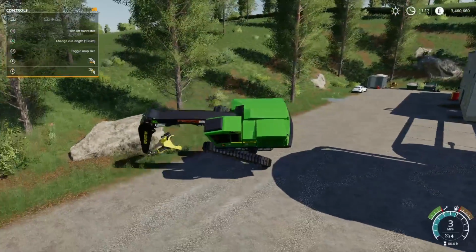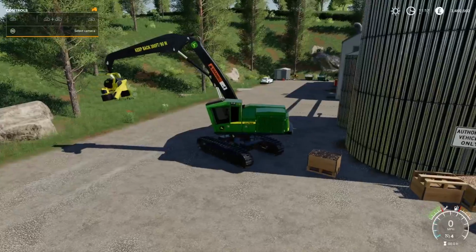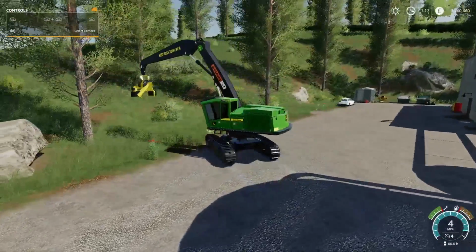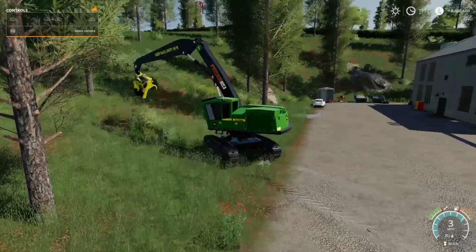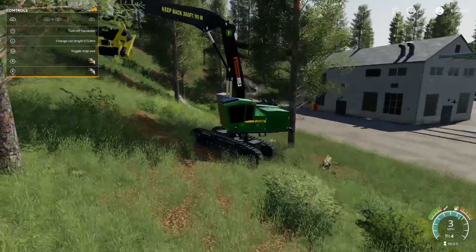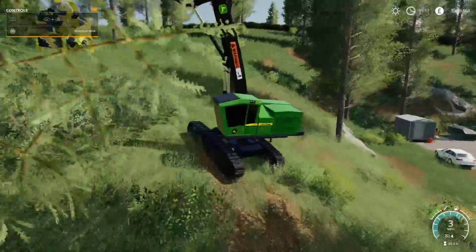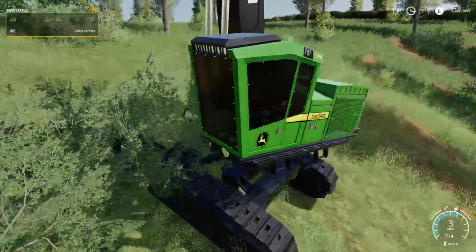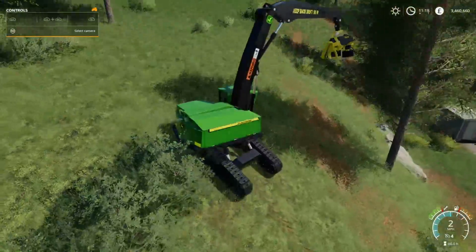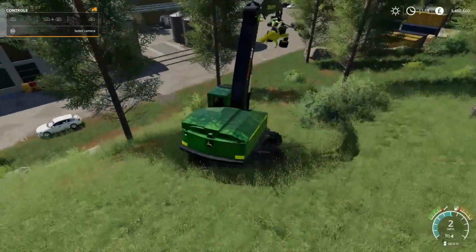Of course, this is the one you can use on the steep slopes. Right, now this costs a bloody fortune, this one. This is 600 grand to buy, and it's £30,600 for initial leasing costs, and it's minus 24 on the slot count. And it does say 5 mile an hour, but it is only a 4 mile an hour. But look at the angle on that, and it just stays straight. That's pretty cool.